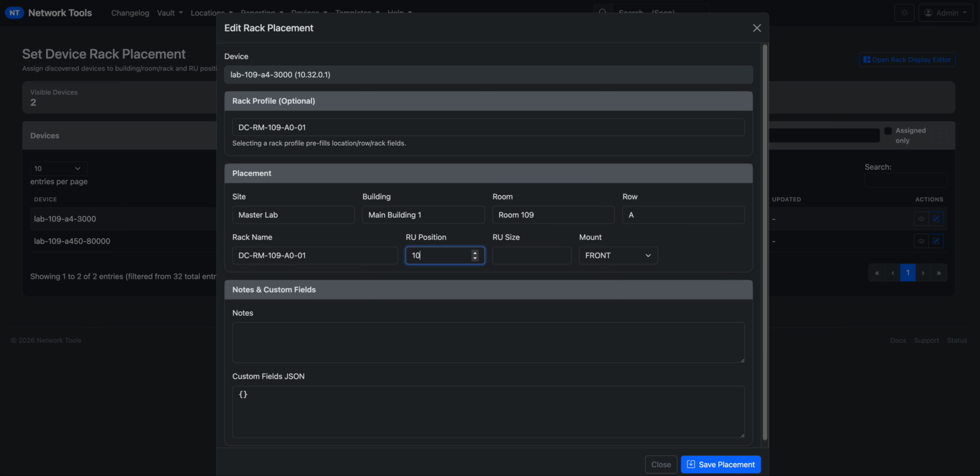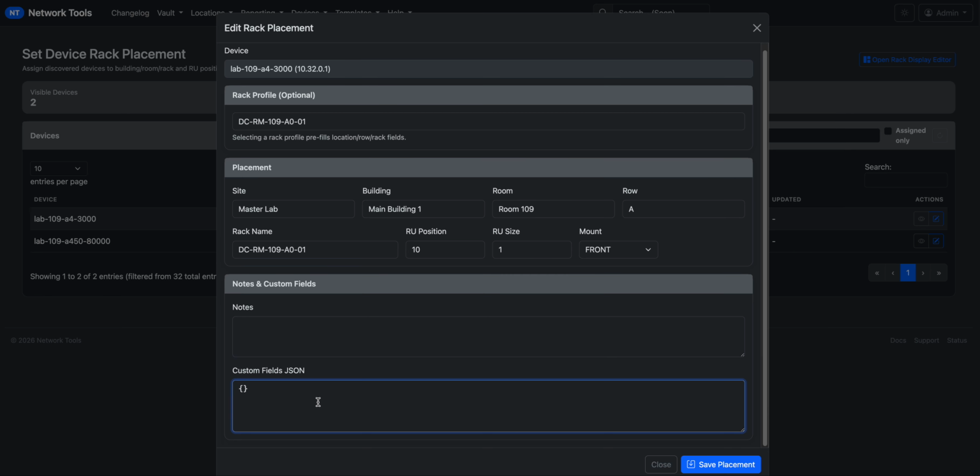So let's just say I put this in the 10 RU spot. The RU size is the size of the box. I'm just going to pick one, whether it's front or rear facing, and then you can pick out whatever notes you want to put in here. This custom fields here is left for future use. I haven't done much with it yet. Eventually, this may be for auto provisioning stuff based on rack locations. Who knows? I haven't gotten that far. I left it as an option.